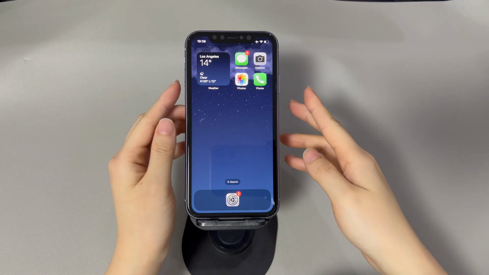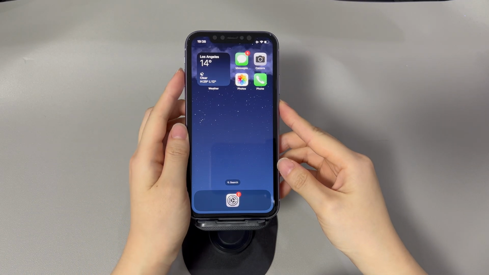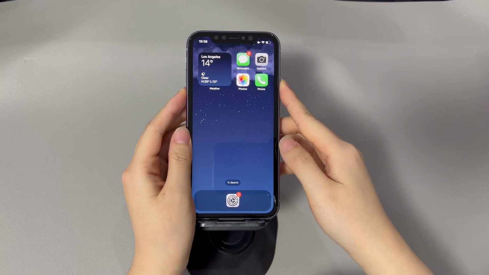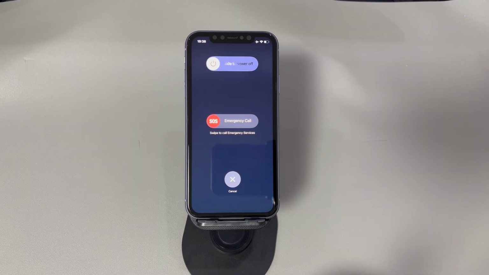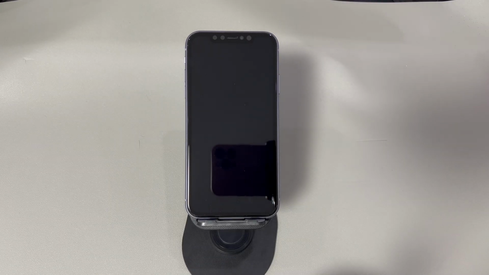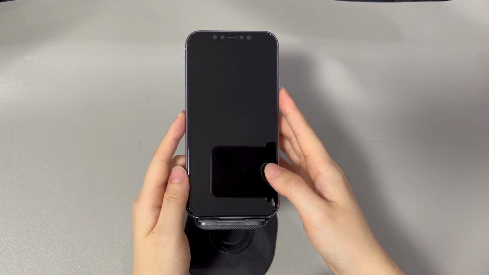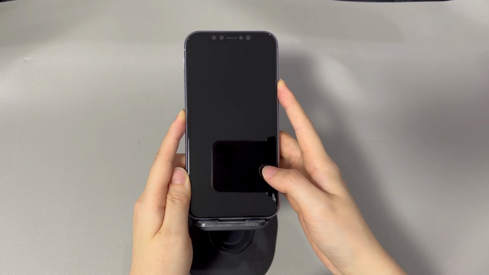First, shut down the phone. If you use an iPhone 10 or later models, press both the volume up and the side button together. If you use an iPhone 8 or previous models, long press the side button. Drag the red power off slider to the right after it appears. Now, your iPhone is off. Wait for at least 30 seconds.